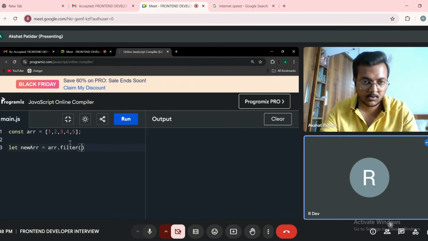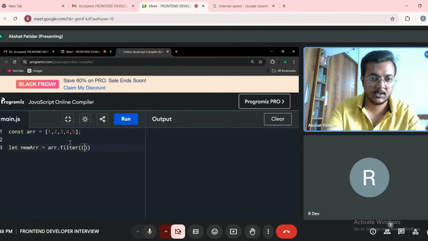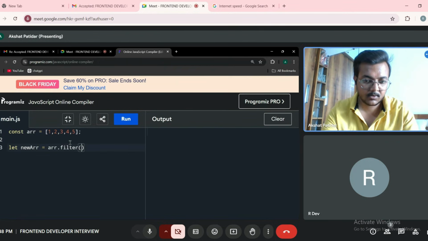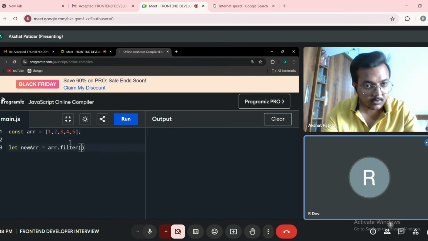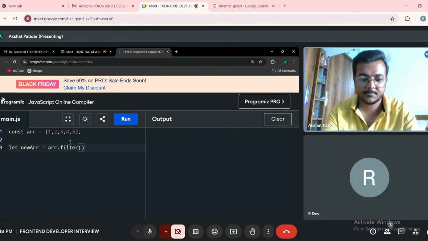Basically, we want elements greater than 3.